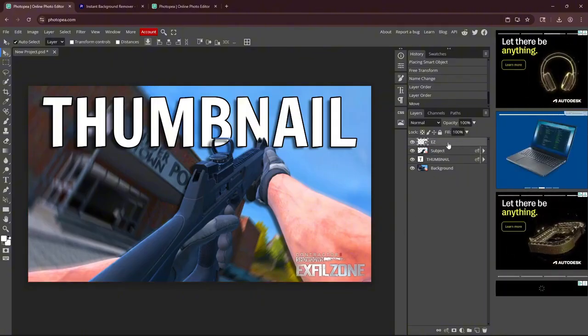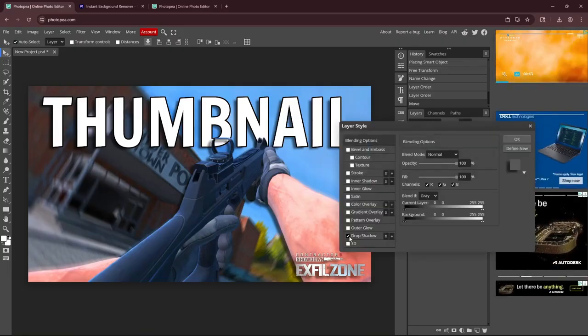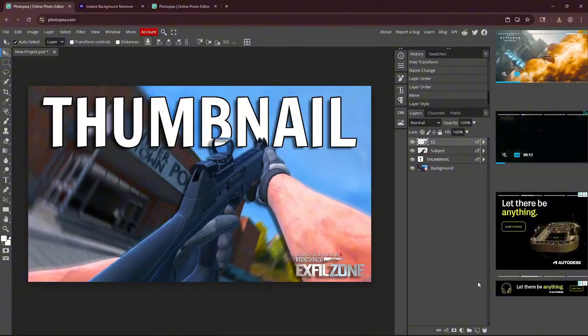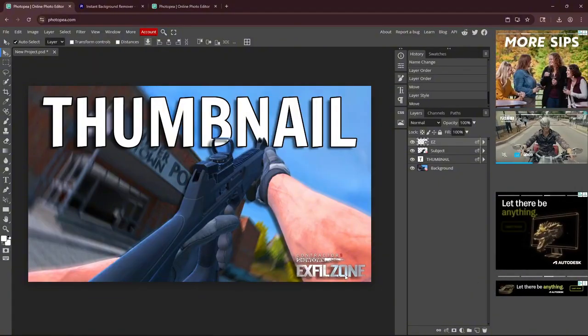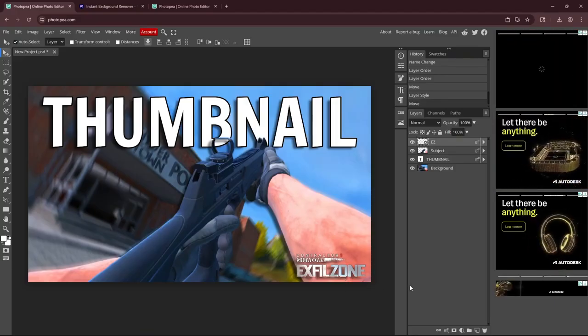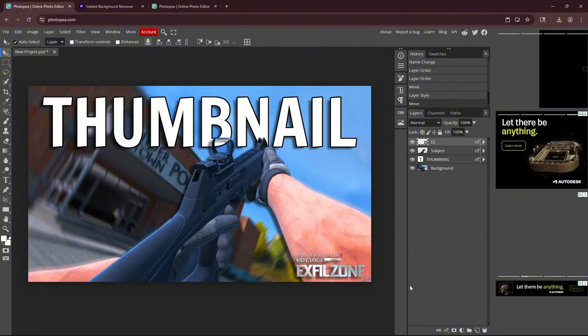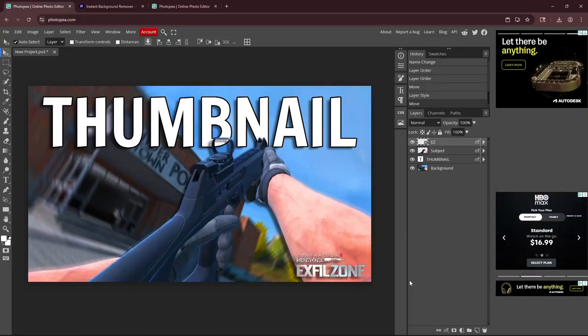Then we'll double click on the right side of EZ as well. Go down and again, drop shadow. That adds the separation from the subject and just lets you see it a little bit better. You can add a stroke to that as well, but I don't think it's necessary, and I think that this right here is a perfectly good thumbnail. Now, like I mentioned earlier, this is a process that you can just rinse and repeat. Do this over and over and over again.